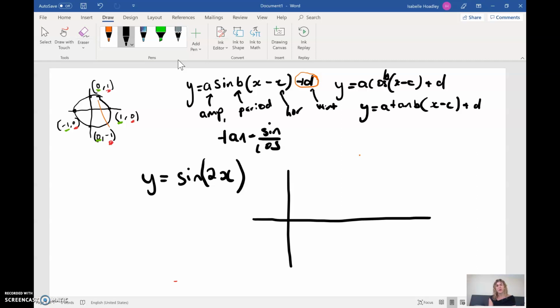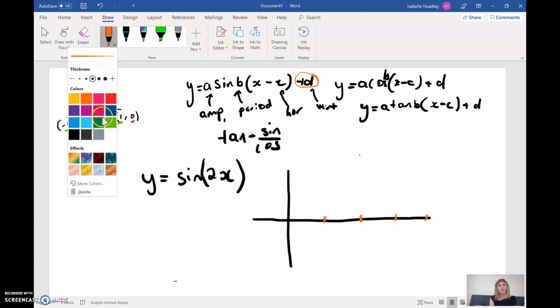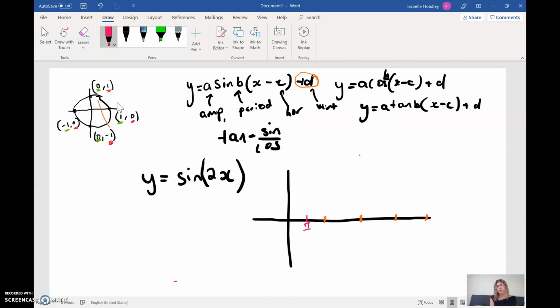I quite like that. So originally, our sine graph has its highest point at pi on 2, intercept at pi, lowest point at 3 pi on 2, and finishing at 2 pi for the first rotation. If we're going to be doubling that, we're going to have twice as many key points. So I'll use pink. So instead of our highest point being at pi on 2, it's going to be half of that, which is pi on 4. So we're going to have pi on 4, okay, that's where we're going to reach 1.